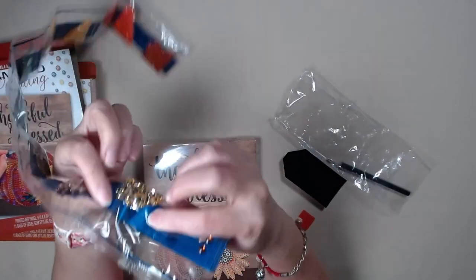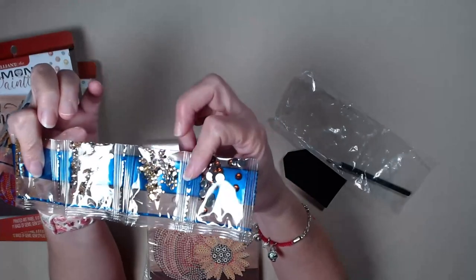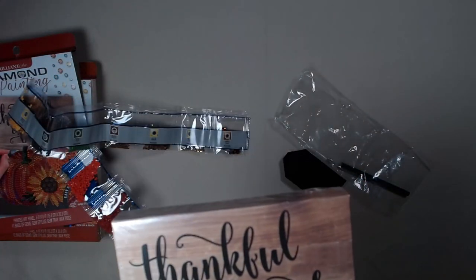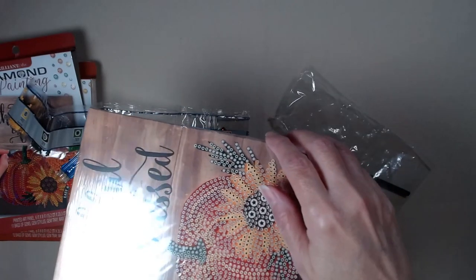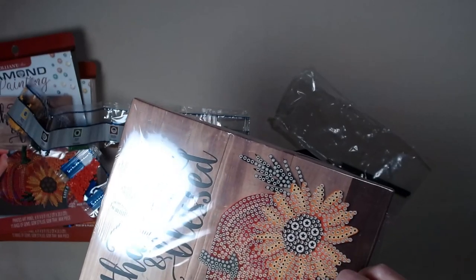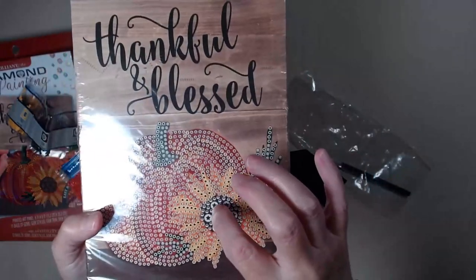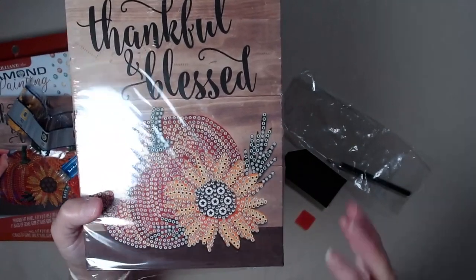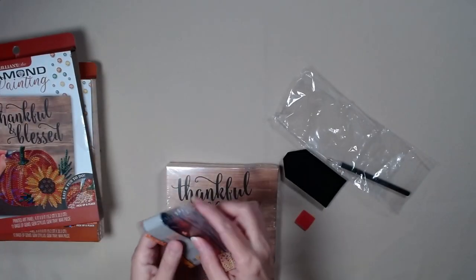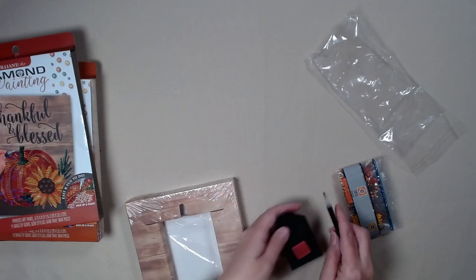And then we have this gold, another kind of, they almost look the same, but this one's darker, this one's lighter. And this one is a leaf, and that's going to go, we got a bad glare. It's going to go in here in the pumpkin, in the curves of the pumpkin. And then the big star, it's going to go right here in the middle of the sunflower. Oh, this is going to be so cool. Yeah, I can't wait. So that's this one.